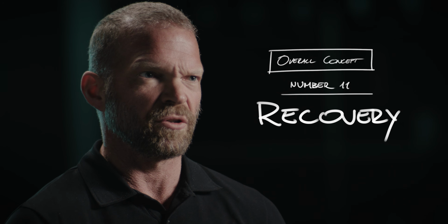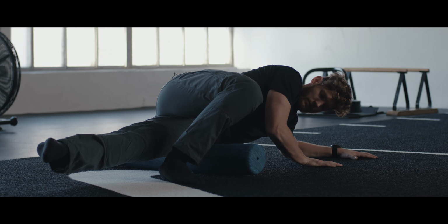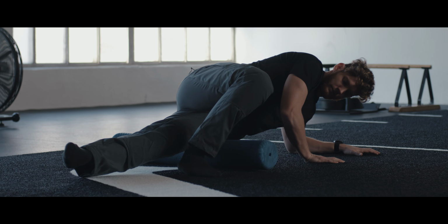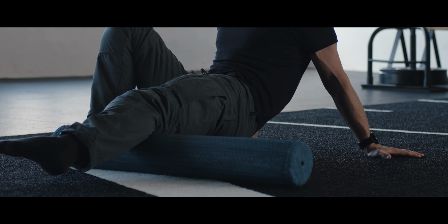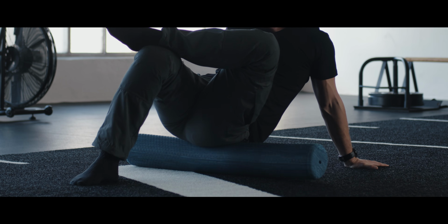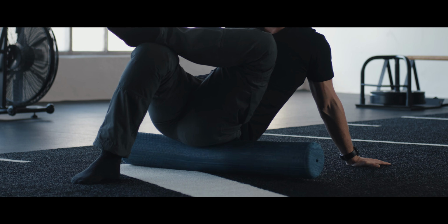Let's talk a little bit about recovery, because with hard training, you usually sooner or later run into certain aches and pains that you need to take care of. One tool that you can use is a foam roller. Now, the foam roller is very good to relax large muscle groups, for example, the thighs. It's also quite useful to see if the upstream and downstream joints are sensitive to pressure. Because if the muscles around those joints are sensitive to pressure, that could be a clue as to whether that is actually the reason for the pain you're having.